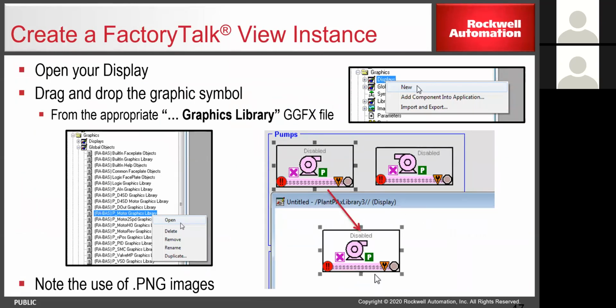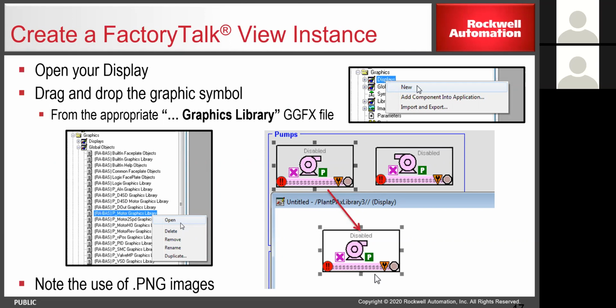At this point, we've already dragged in the global objects. We've already brought in the PNG images. So you end up looking at what we're seeing here, where we have the global objects, and down in the list we have this P motor object, and there's a bunch of different faceplates there, a bunch of little global objects.